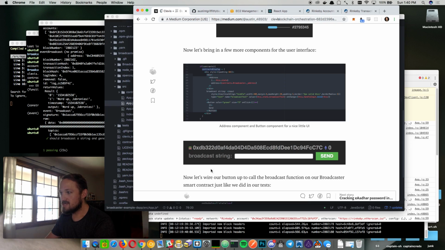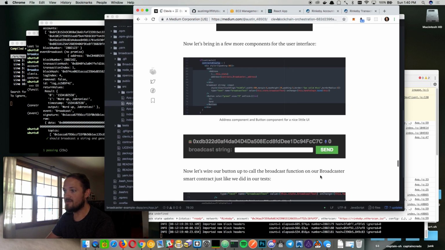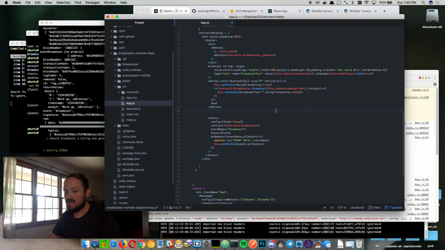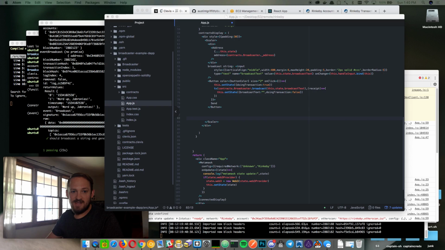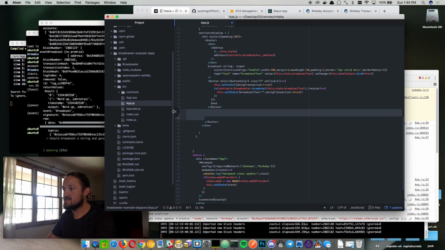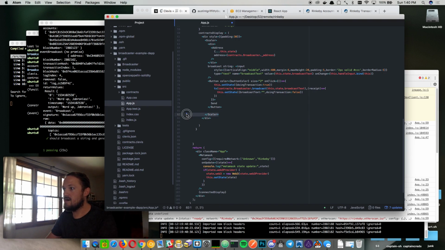Yeah, so here is the UI that we're trying to build. Here's that address. We're going to take in a broadcast string and have a little button there. A lot of this stuff is just pre-built with Dapparatus, and let's not bring in the events yet. And I've got the scaler already there. We're getting ahead of ourselves a little bit, but I'll try to navigate that as we get there. So let's take out the events. Heck, let's take out the scaler too. Too far ahead of it.